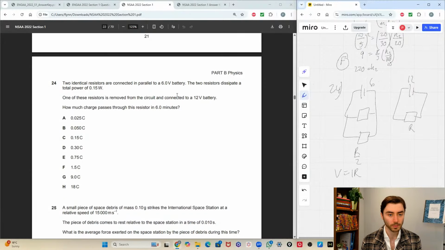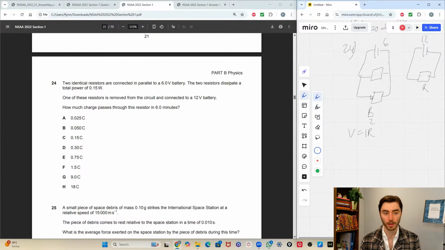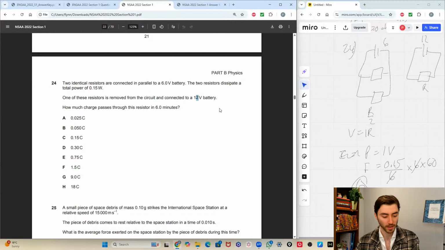Okay, I've got a minute. Oh crap, what was that current? P equals IV. I equals P over V. Voltage of 6. So and I have to multiply that by 6 minutes. Cancels. That should be about 9 or 90 or something like that. I'm going to go for G. Bam. Nailed it. And I'm going to call it there because I only have 20 seconds to spare. Woo!